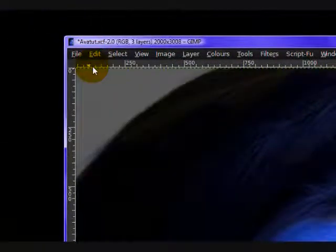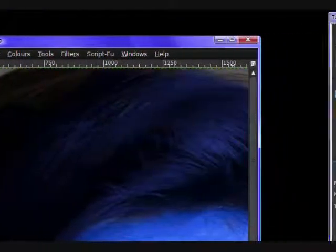wow, I'm really at a loss. Whoa, what happened there? I moved the layer mask by accident.